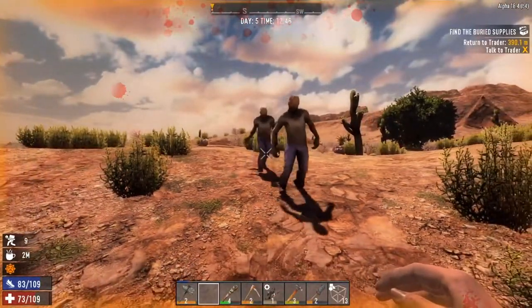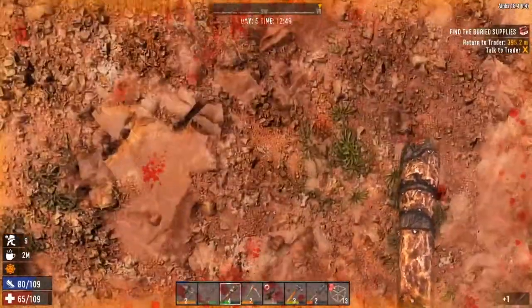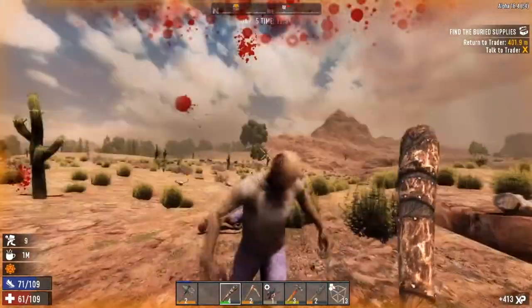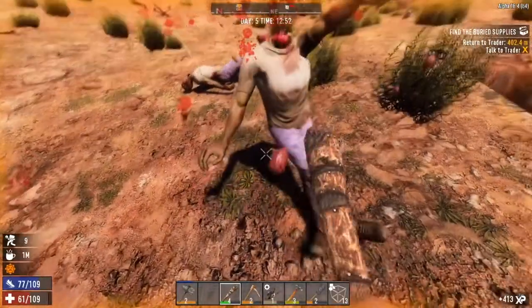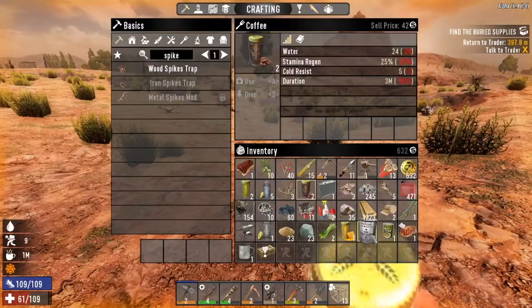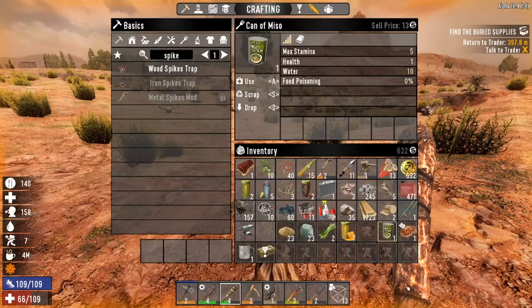I've goddamn missed with a spear again. I'm panicking. Don't panic. Right. That's him down. He's hit me again. Take that, buddy. Get down. Better eat and drink some stuff so we can heal up a little bit.